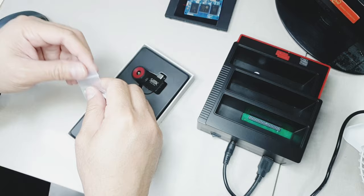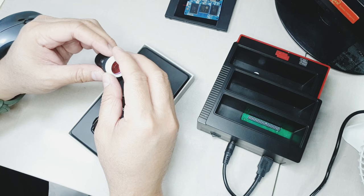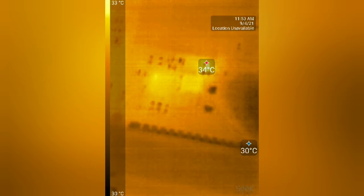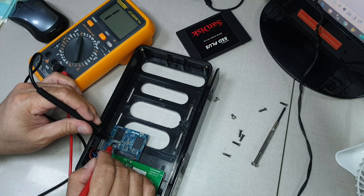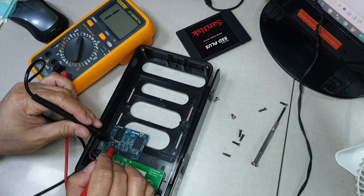Now, this thermal camera doesn't come with a focus lens. You will have to buy this focus lens and use it together with your thermal camera. Without the focus lens, it's very hard to use this thermal camera because it was designed to look at far objects. Here I can see that one of the components is really hot at 34 degrees. So I pinpointed it and now we're going to test it. As you can hear from the beeping of the multimeter, it means that this capacitor I'm testing is shorted.